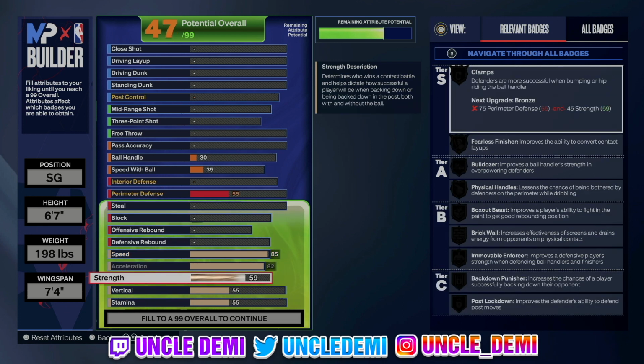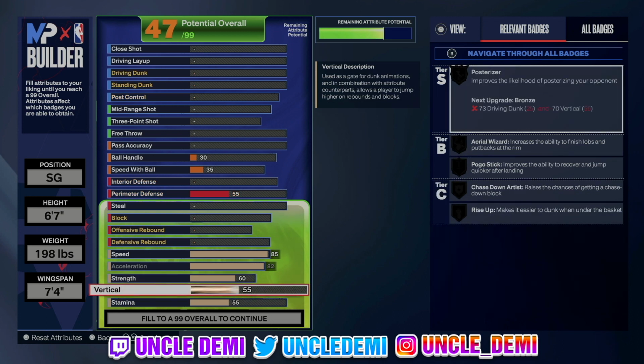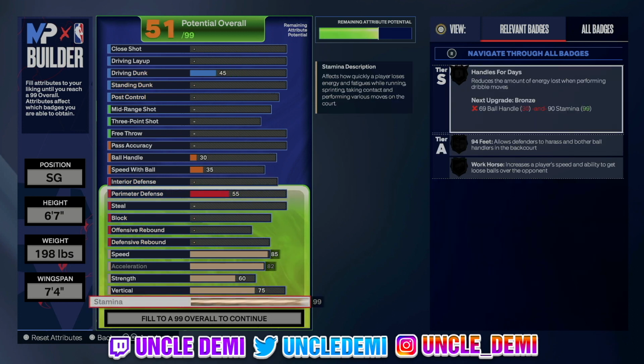60 again on the strength because that's for your clamps. And then what we're going to do is go 75 on the vert. And then, of course, we're maxing out that stamina for the Hall of Fame, 94 feet, okay?